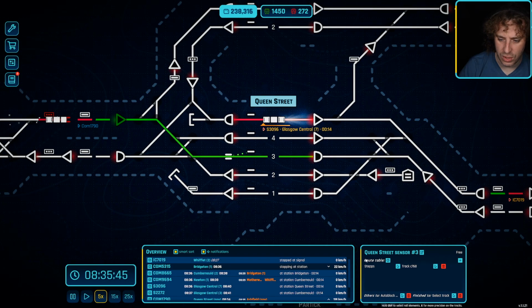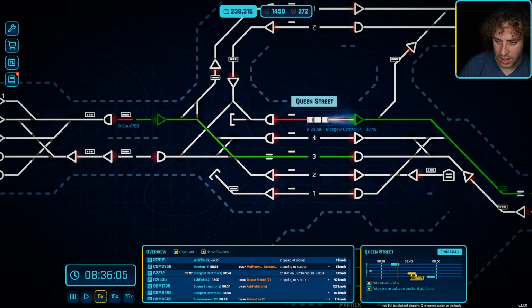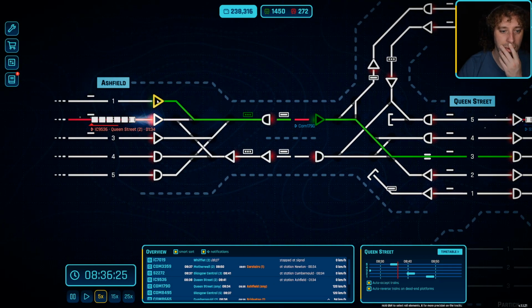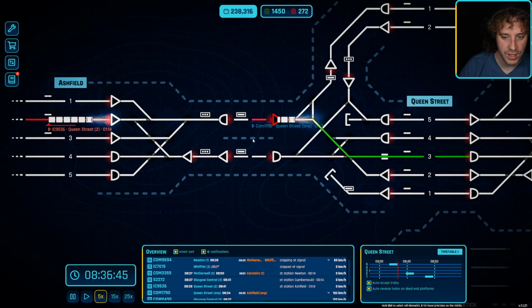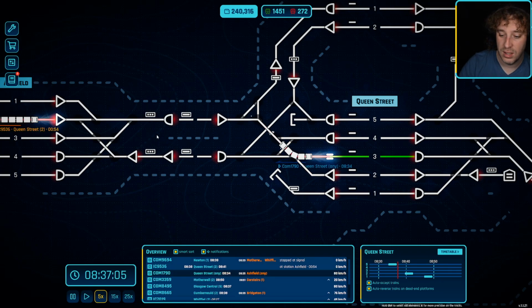Now, what is this train that's coming into platform 2 at Queen Street? It's an intercity train from somewhere. Oh my goodness, it's following our commuter train. It's following our commuter train. That's not great. Hopefully the commuter train will get out of the way in time. Oh, it is. That's fine.